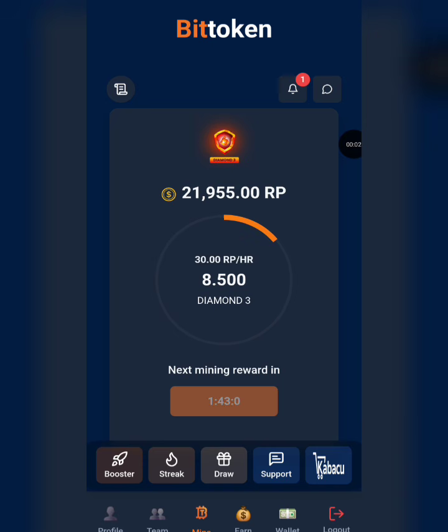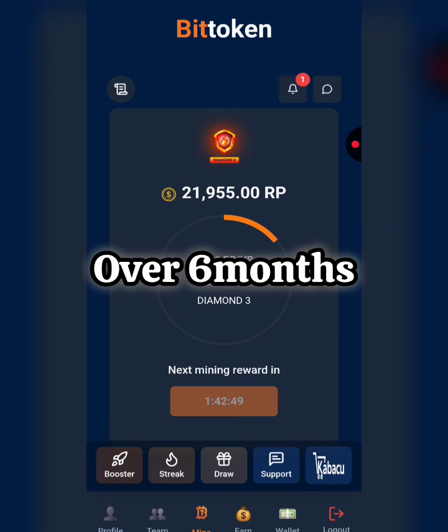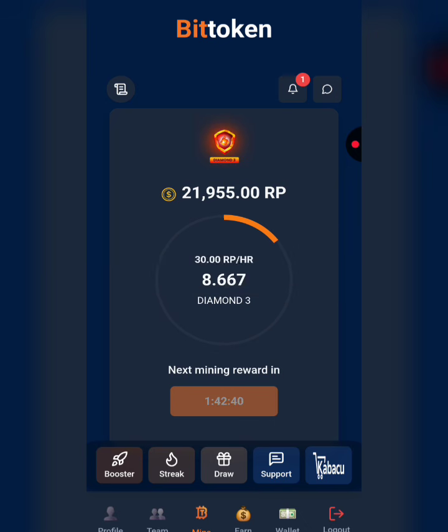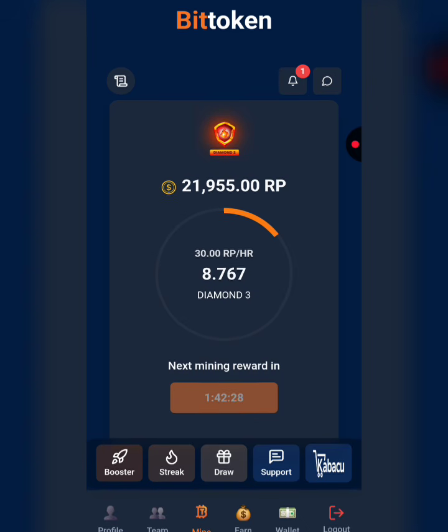So that's basically how you can mine the Bittoken app, and those are the new methods you can use to accumulate more RPs as of now. This update has been going on for over 6 months right now, and I guess people who started mining on this app the first time I dropped the update should have been able to earn something from it and place withdrawals. So the basic thing is to just start if it is something you're interested in.